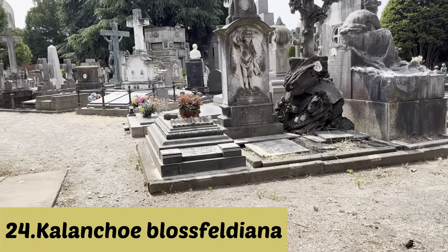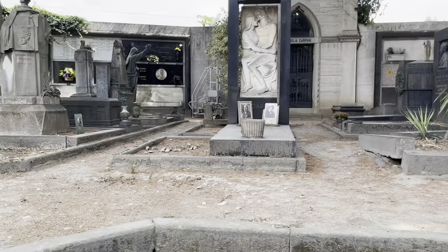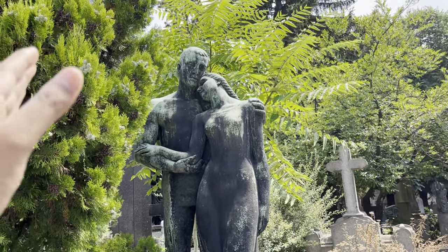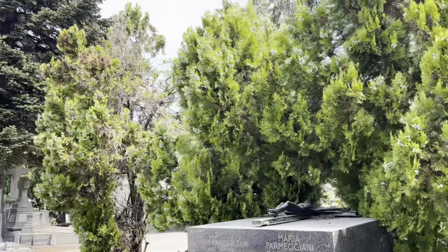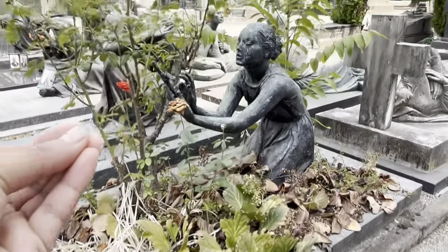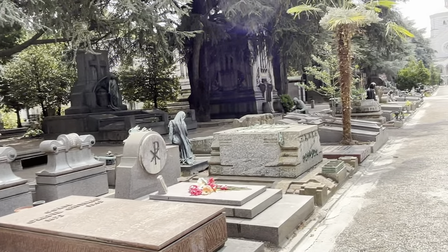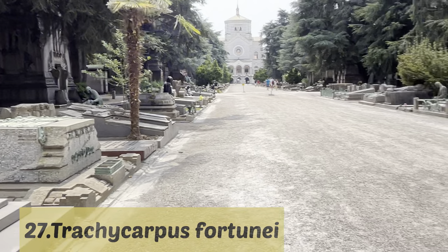Here I found another potted plant from the Columnea or Kalanchoe blossfeldiana — it is mainly known for its flowers. I also found a number of Yucca gloriosa plants near the cemetery, which I think are also used for cemetery purposes. Here I think these are a couple who died together, and beside them we can see the Thuja plant. We can also see Brugmansia suaveolens and Ailanthus altissima. Here I found a palm — Trachycarpus fortunei — also planted near the cemetery for memory and in memorial gardens.